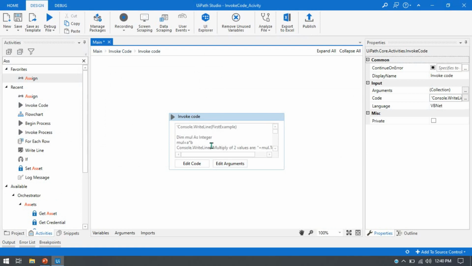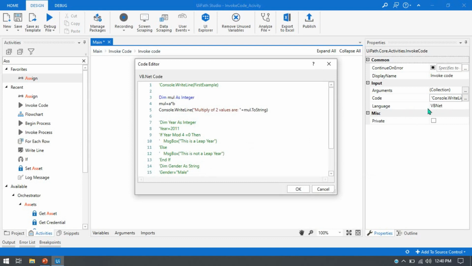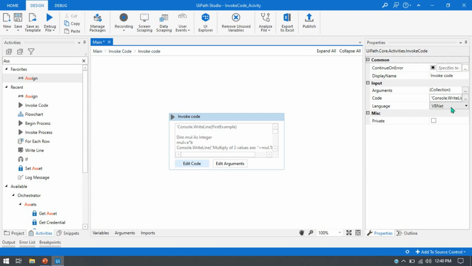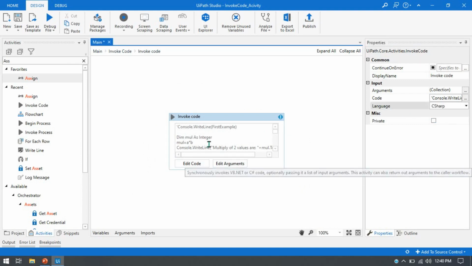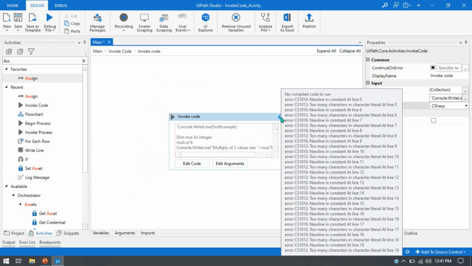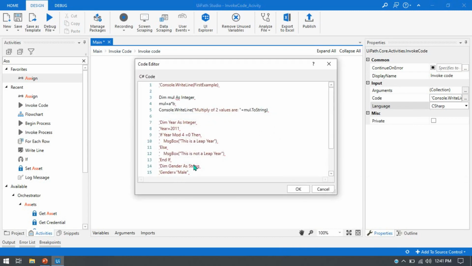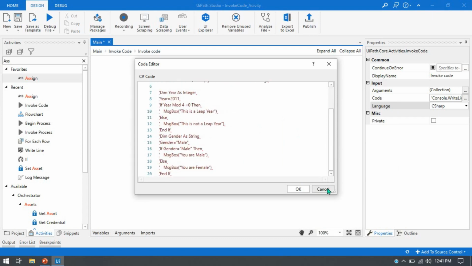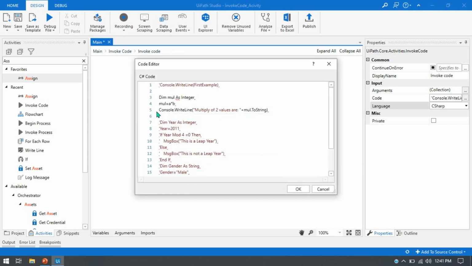Also make sure that whenever you are going to write VB.NET code, you select the language VB.NET. If you change VB.NET to C#, and you write the VB.NET code here, then it will show an error. You can see there are multiple errors: too many characters in character literal, lines 6, 7, 12, 13. Also in the code there are lots of errors, because in C# code we do not write comments like this, we do not declare variables like this, we do not write the code like this. So always make sure that if you are writing VB.NET code, then it should show VB.NET code here, and if you are writing C# code, then it will show C# code, and then you can write C# code.